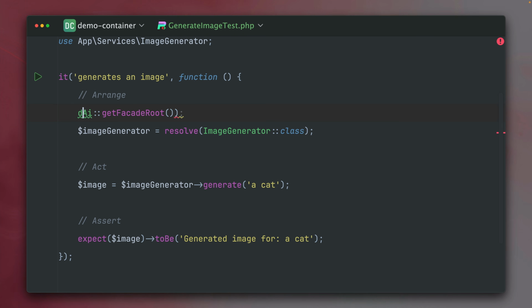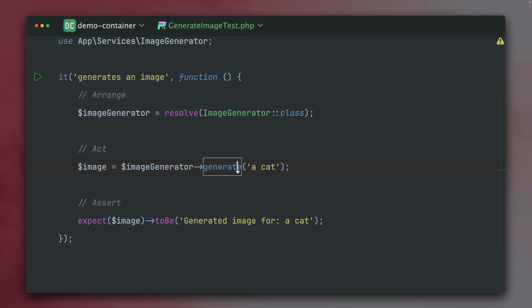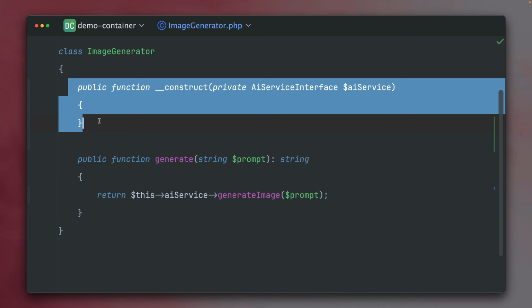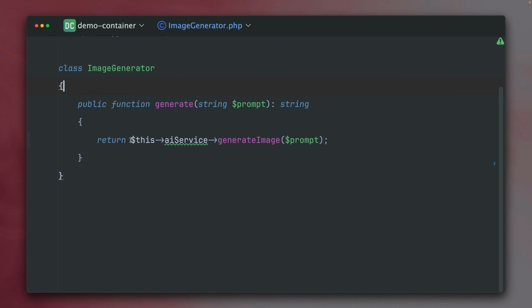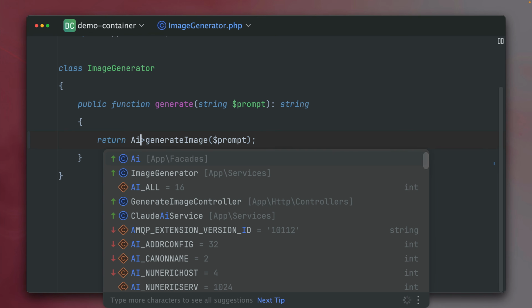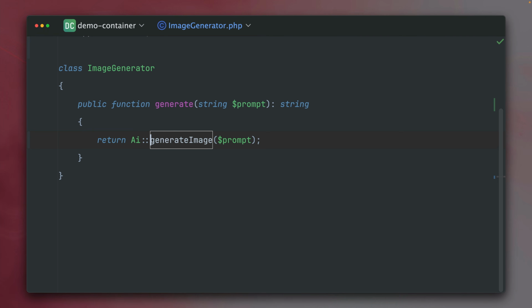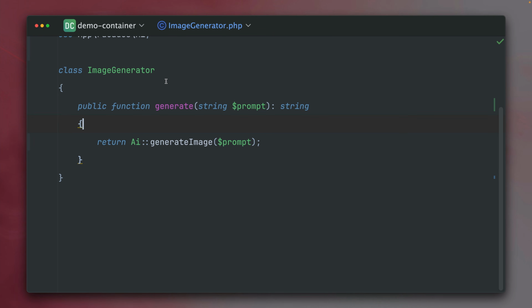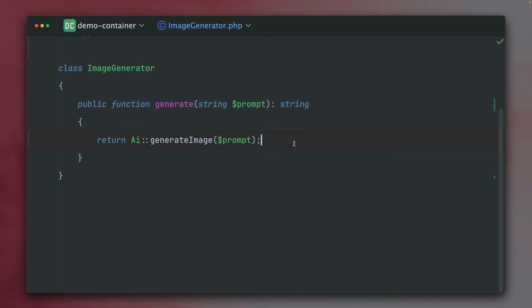Okay, I like this. What we now could also do is try this out inside our image generator. We could get rid here of dependency injection and directly use our facade now. Let's take a look. Our test should still pass, and it does. And now this is a little bit different. We are still inside the method where we use our dependency, so we don't see at the beginning of the class what dependency we're using. We're not injecting it, but we are still using the service container, so we still have access to override it, which is way different from when we would just new up an AI service like this.